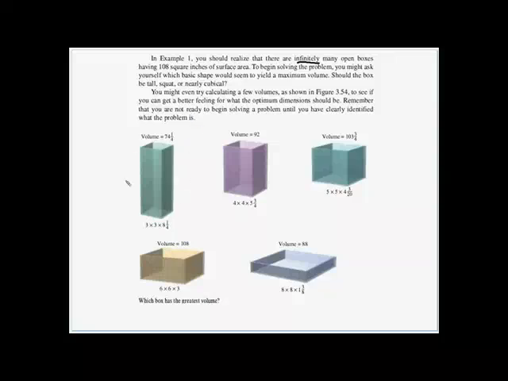So with our 108 square inches of surface area, we could build a box that was 3 by 3 by 8 1/4 tall, but that would give us a volume of 74 1/4. We could take another box and make it a 4 by 4 base, and that would leave 5 3/4 for the height, and that would give us a volume of 92 cubic inches. If we made our square base 5 by 5, that would only leave 4 3/20 for the height to give us our 108 surface area, and that would give us a volume of 103 3/4. We can see here that the volume is going up: 74 1/4, 92, 103.